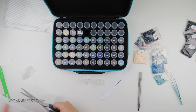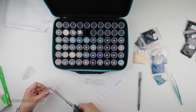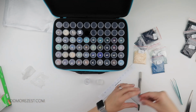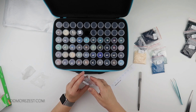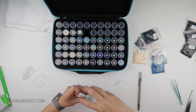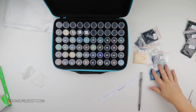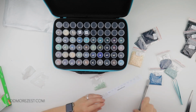I need some more sheet. So I'm just going to cut another batch of long and thin. And then I can pop some in. So 3, 8, 10. Pop that on. 3072.